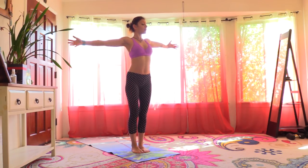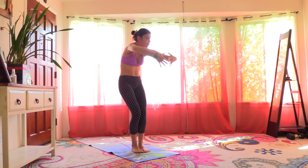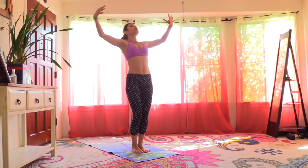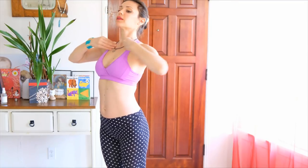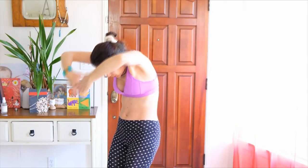Inhale your arms out and we're going to round the back and bring the hands together, forming a circle in front of us. Inhale, open. Exhale, rounding, really feel your back and spine. Inhale, open, chest is opening. The space between the collarbones is opening. Exhale, rounding. Inhale, opening. Exhale, rounding. Inhale, opening.